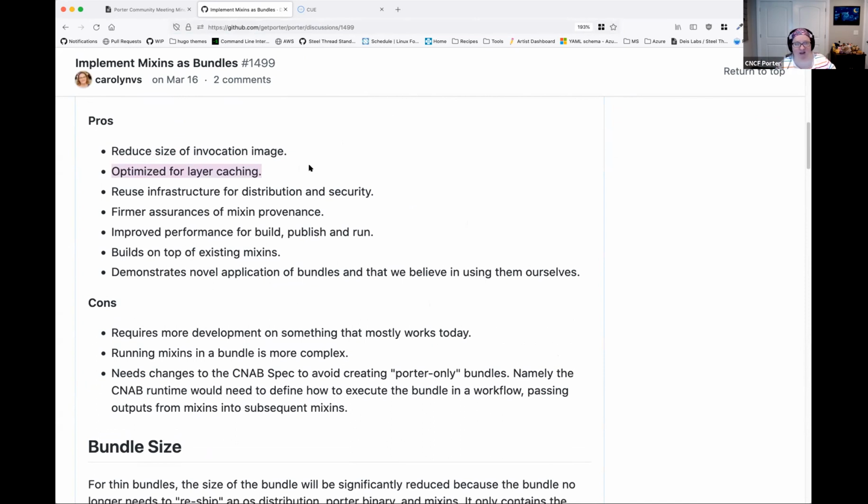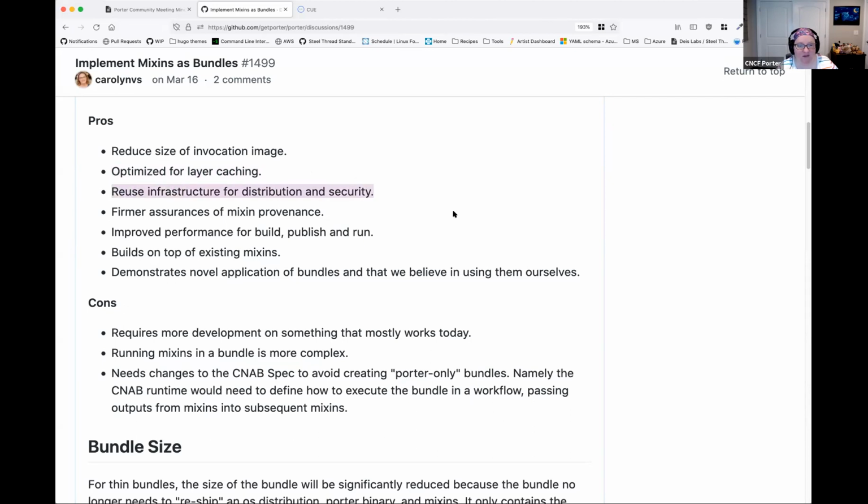Right now, every single bundle, when it's built, we run commands from the mixins inside the Docker file to build up the final installer image. And the order is different. There's very little commonality between bundles that actually end up in reusable layers. And this would change to every single mixin being an entirely reusable layer, and it doesn't matter the order they were included. So image sizes for any real bundle are well over a gig, is what we're seeing. People doing a complex bundle, pretty much anything that uses, unfortunately, the Azure CLI, which is a beast, it clocks in over a gig, and it makes me feel bad.